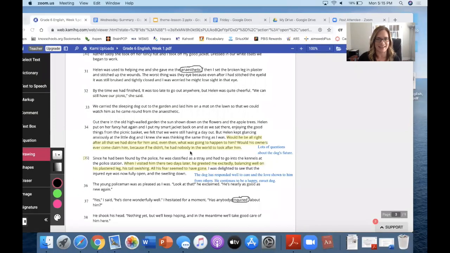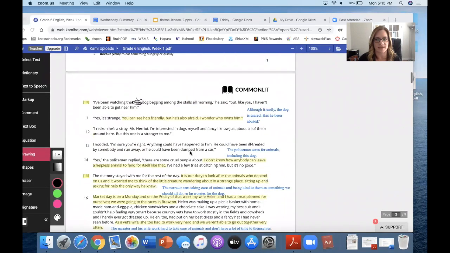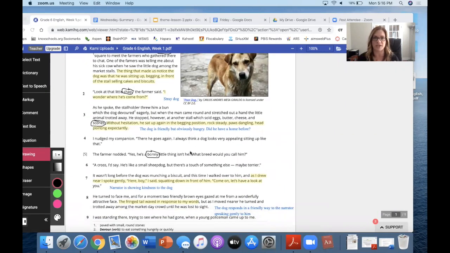Looking at them, again, I went back to some of the things that I had highlighted in my text, different things that they had said. So if we go back to our text and look at some of the notes and things that I had highlighted, I want to focus a lot on what the characters were saying and how they're acting. When we're looking at traits, we look at how the character acts, what their speech is, their thoughts, how they interact with others, their actions, their looks. Things like that can tell us a lot about who they are as a character.